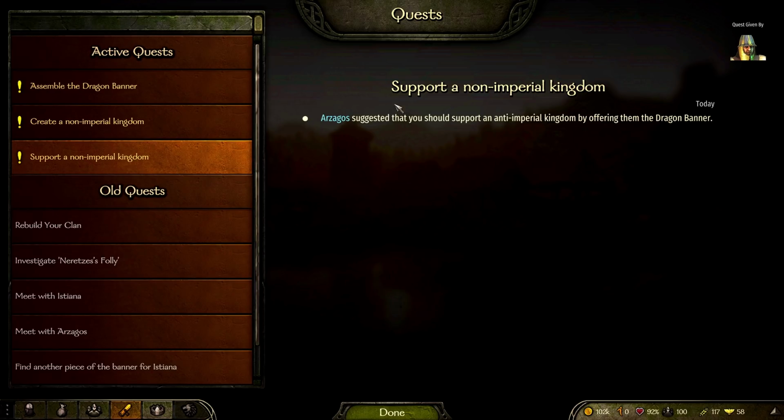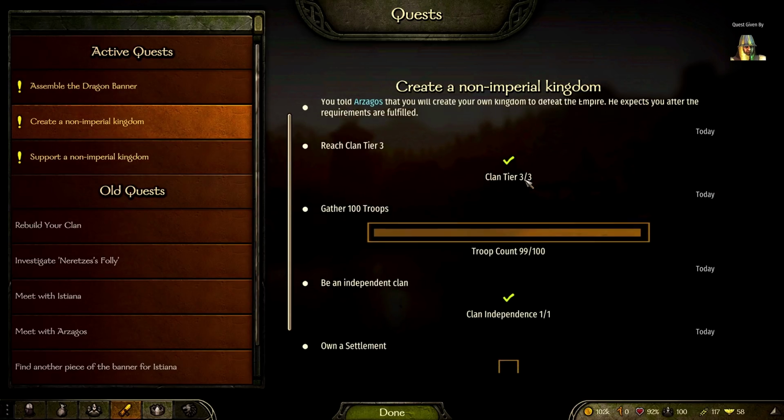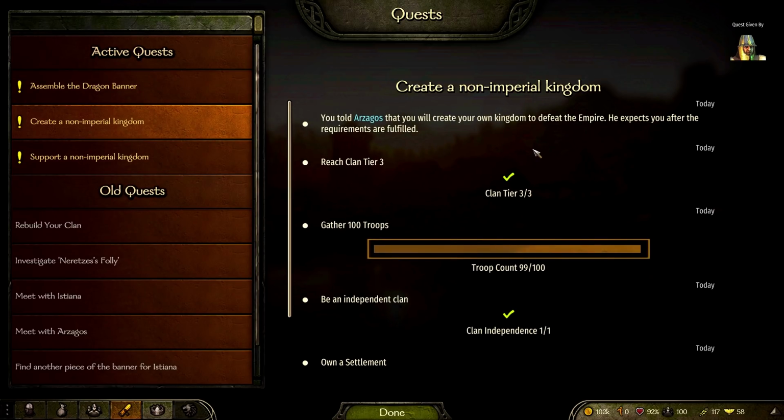Or you can support a faction as well. So this is not how you create your own independent faction. This is a different storyline bit where you can go ahead and give the banner to someone. But we want to create our non-imperial faction, or we want to create our own kingdom even.